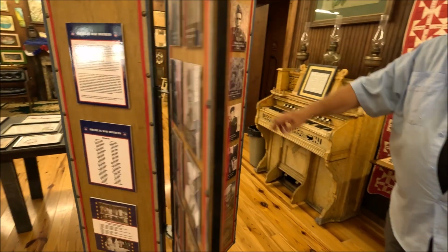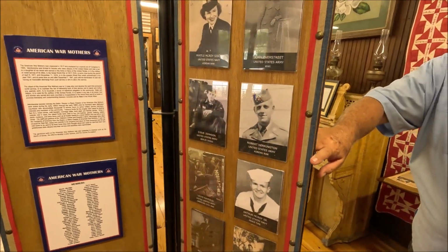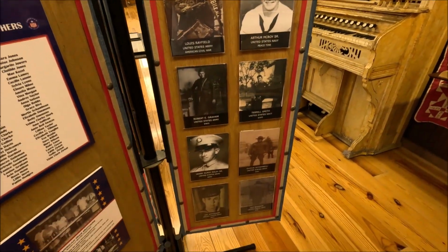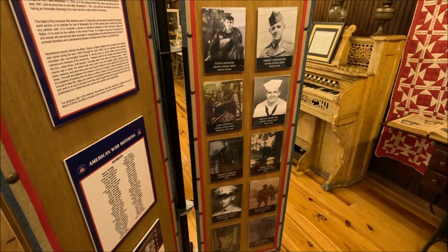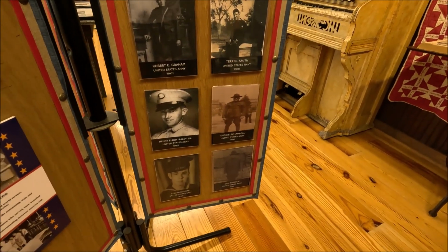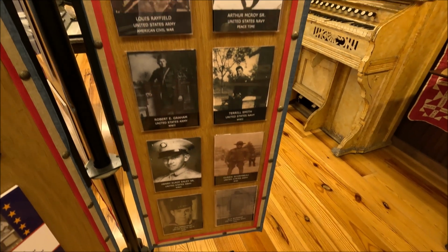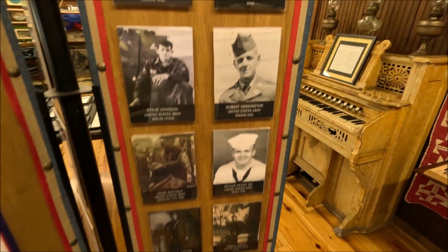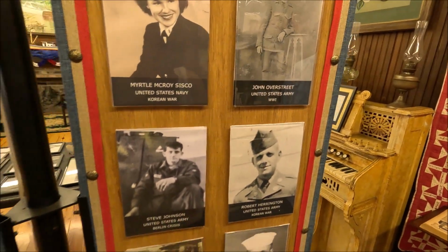So these are men and women that said, "I am not going to shuck oysters for a living. I'm leaving this town." Well, either that or they got drafted during the war. Yeah, I bet. Some of them are First World War, Second World War, Korea, and most of them came back home afterwards. World War I. Yeah. Wow.